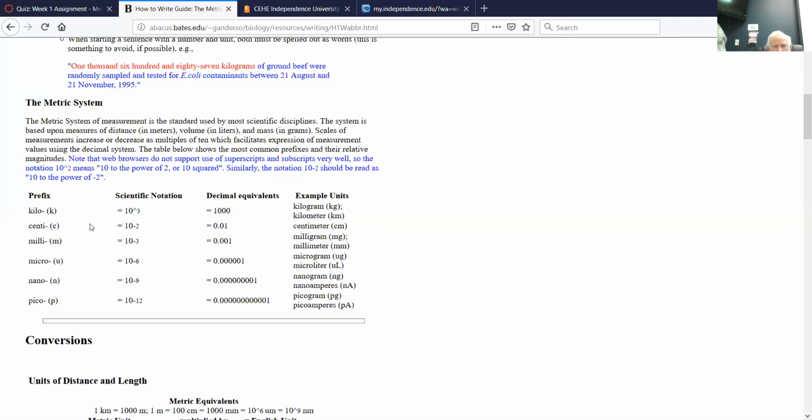A centimeter, when we're looking at length measurements, the basic unit of length is a meter. For the most part, a meter is approximately 3 feet 3 inches. And the centimeter is 1/100th of a meter, and that is approximately 4/10ths of an inch. A millimeter is also commonly used, as is a milligram. The milli is 1/1000th.